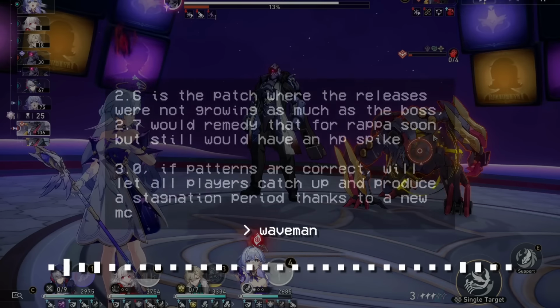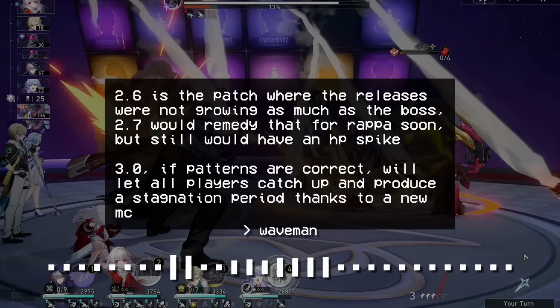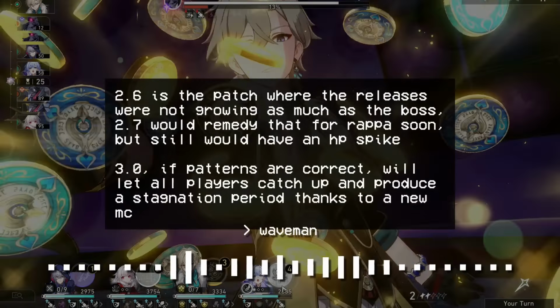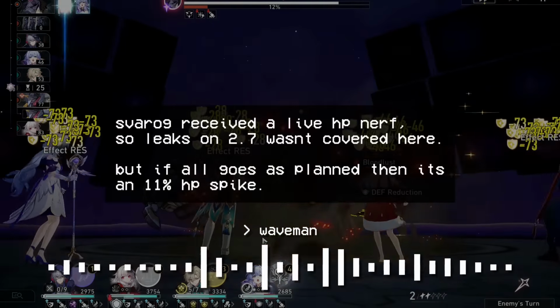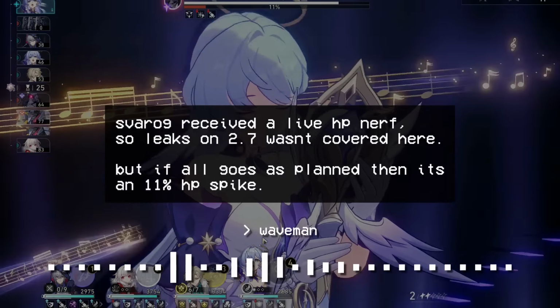We've finally had a patch where our damage dealers haven't caught up yet, and on 2.7 we will somewhat catch up with this with Fugue on Rappa's part, and the release of Remembrance MC on 3.0 leads me to believe that we will have an HP spike on 2.7 again, and a straight flatline on 3.0 to make Remembrance feel better. Since Varog received the live HP nerf, I can't trust leaks on 2.7 to cover in this video, and it seems that Turbulence is much easier there.